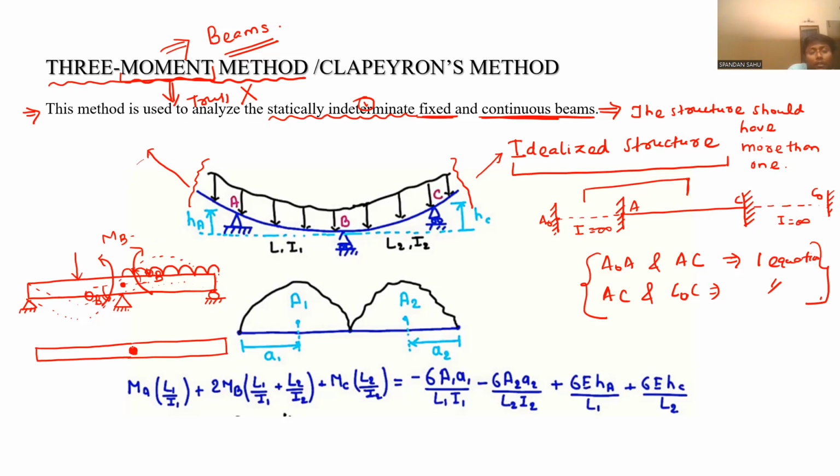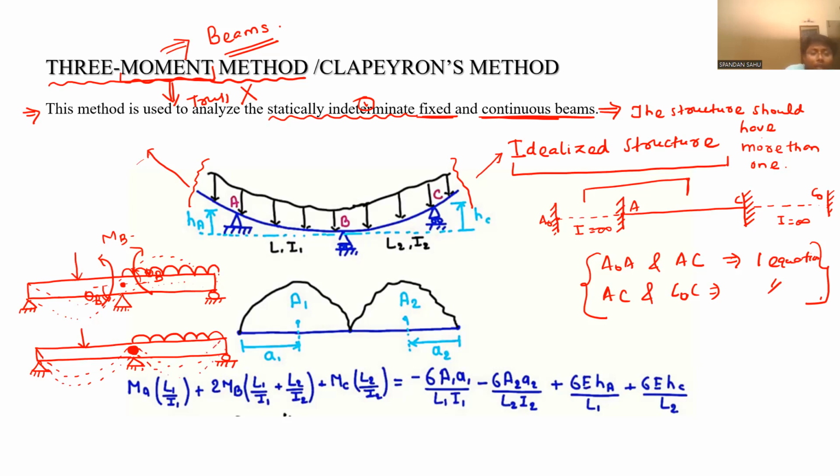Now, there comes what? An internal hinge or bending release. Now you tell me, if you apply load here and load here, under this load this beam will deflect like this independently, and this beam will also deform independently.